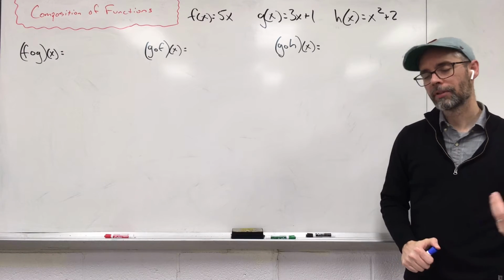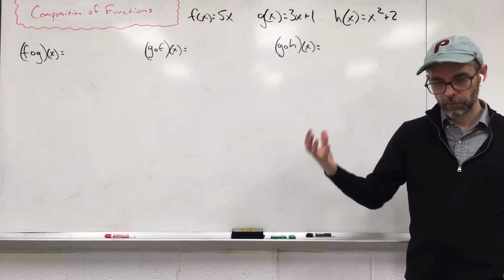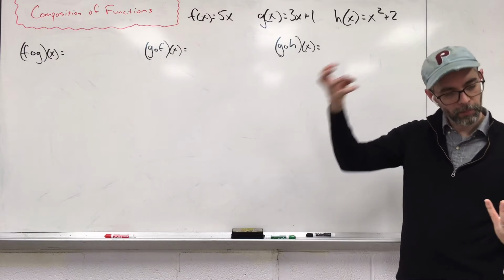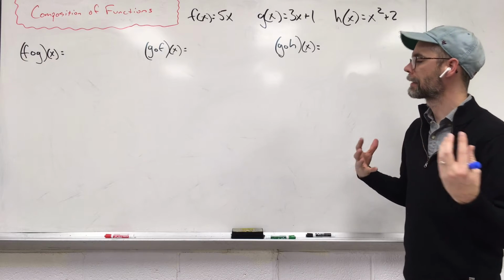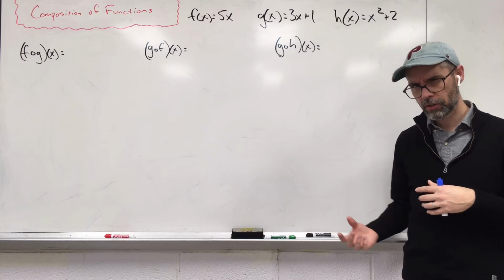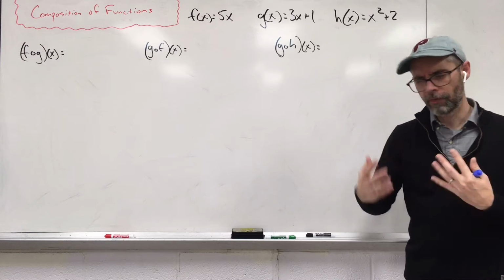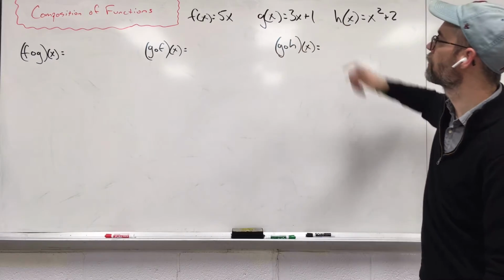Today we're going to look at the composition of functions. What a composition is: you have two functions. I'm taking the first one, picking it up, and putting it inside the second one, making a super function. It's kind of like a system of equations dealing with the substitution method. And we've got our three functions, f of x, g of x, h of x.